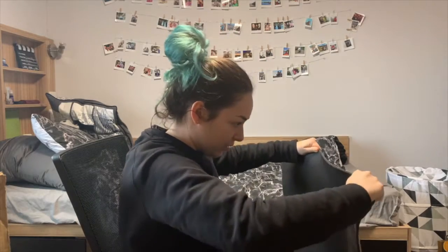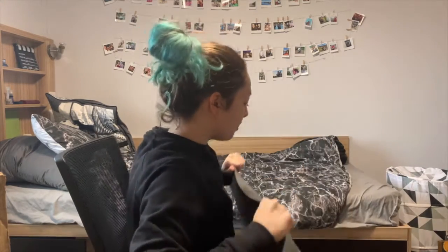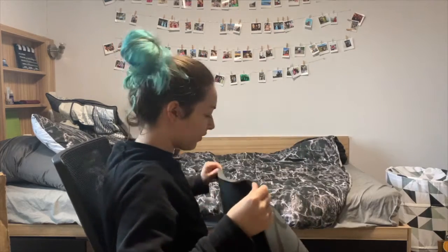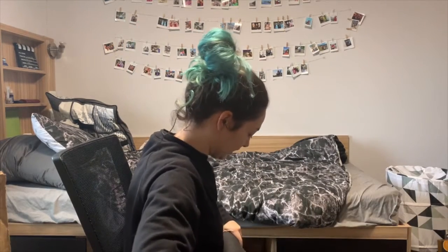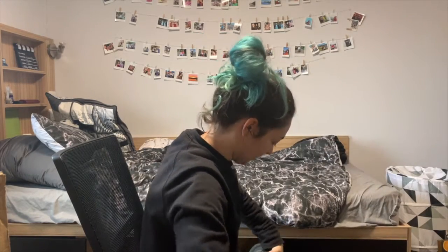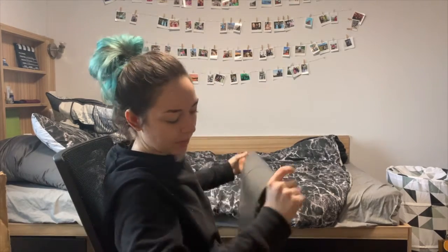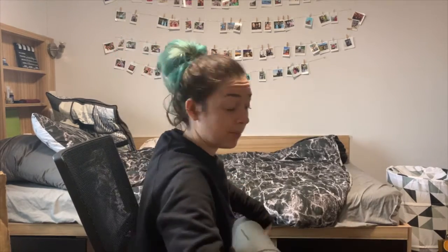Ooh, this looks nice. It looks and feels really good. Obviously I'd have to try it out after a workout or something, but I think it's promising. I'll give it a wipe down before I use it because it does smell a bit like chemicals, but that's alright. I will say though, it is quite heavy. Like, I did not expect any mat to be this heavy.